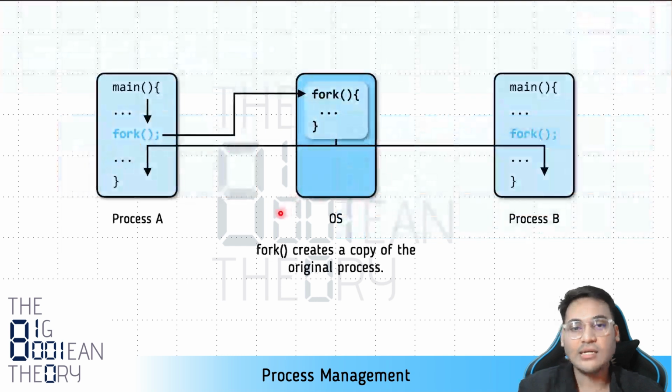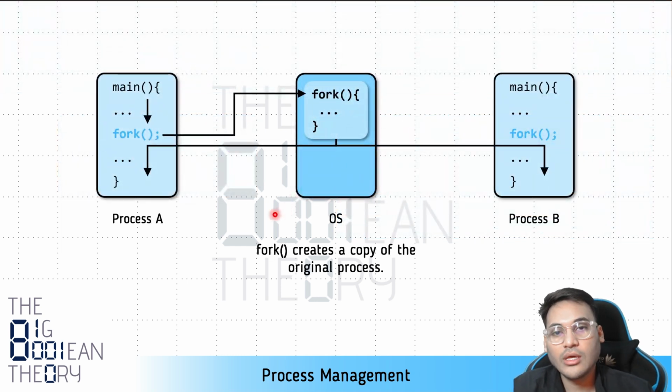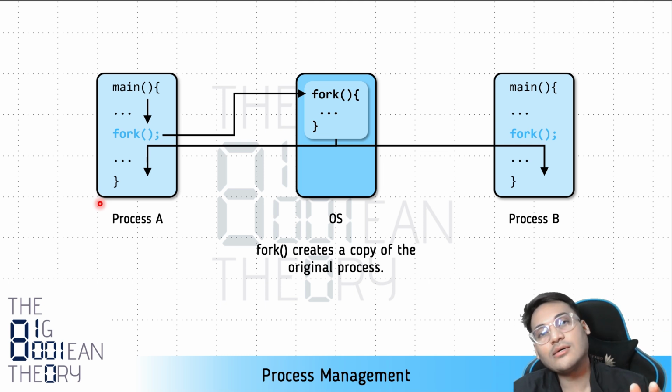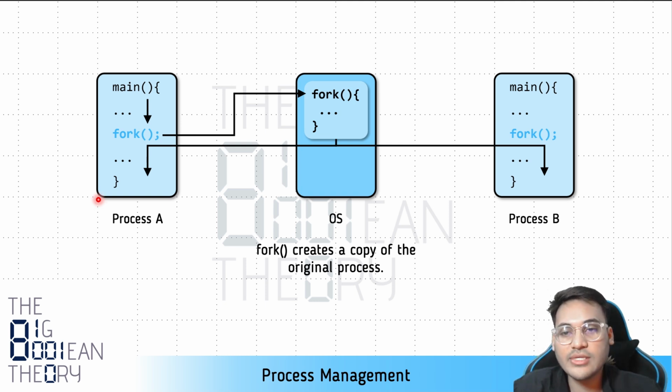The very first thing is to recall what the fork system call does. As we have already discussed in one of the earlier videos, the fork system call is used for process creation. Let me quickly go over it. The fork system call creates a new process by making a copy of the original process; you can say it duplicates the original process. Here, this is process A, and process A invokes the fork system call. When it does that, the control is transferred to the operating system. Whenever you make a system call, the control is transferred to the appropriate routine within the operating system.